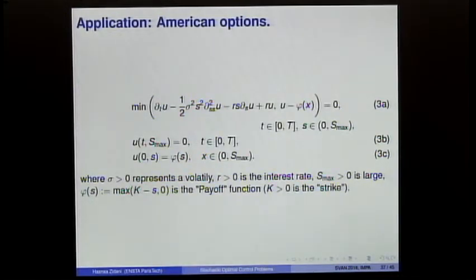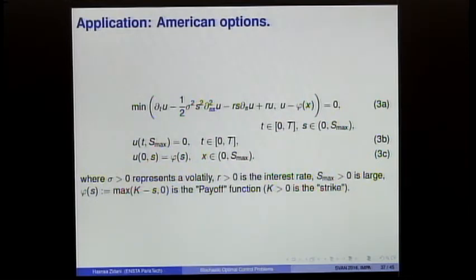Okay, just to see this in an example, and the example I am dealing with is coming also from stochastic optimal control, and it's called American options. So this is the situation where we are looking at this value function u. The value function u is the solution to this PDE, partial differential equation. Again, this notation stands for the derivative with respect to time.